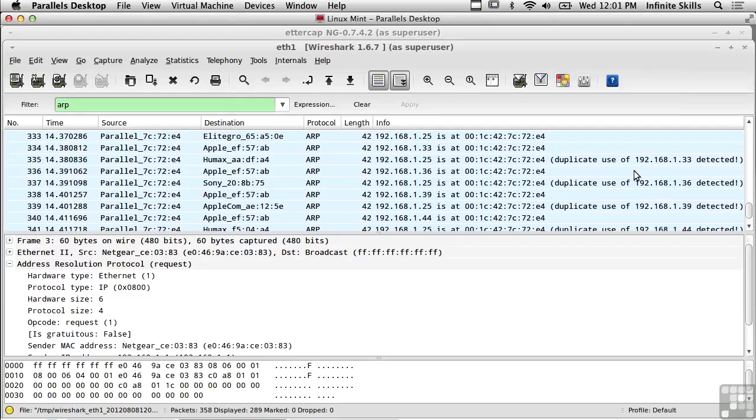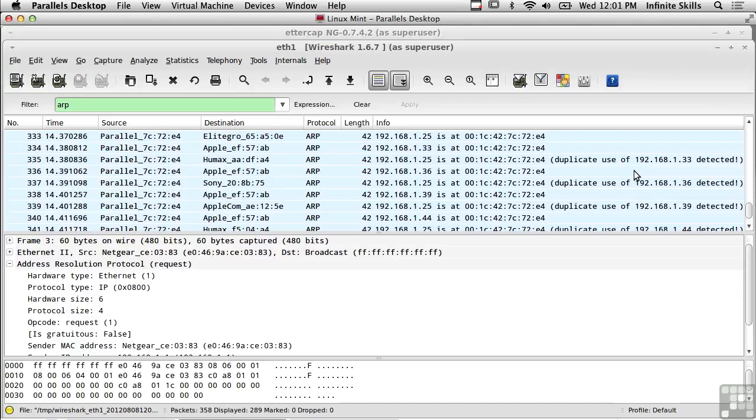That's what's going on here. I've got a whole bunch of gratuitous ARP messages that are being sent out onto the network saying, hey, this IP address belongs at the MAC address that actually lives on my particular system. And so messages that would normally be directed to that IP address would then come to me.